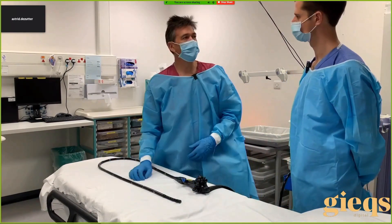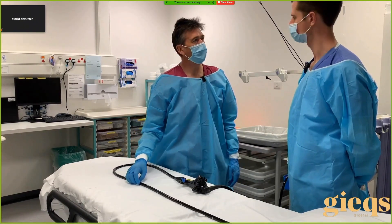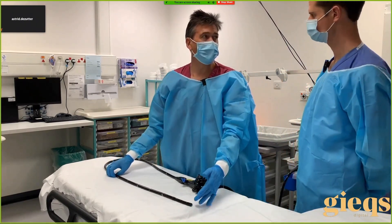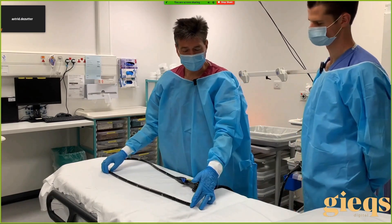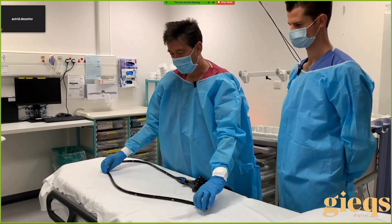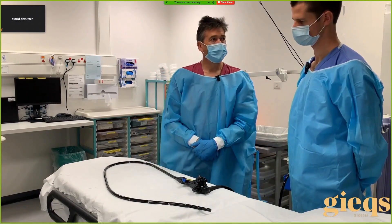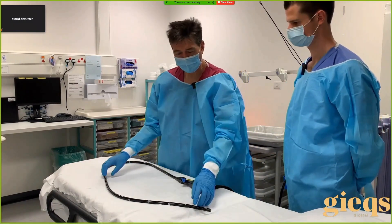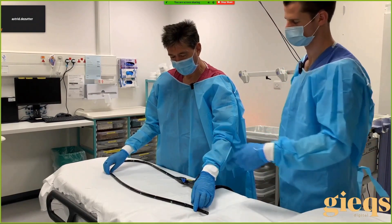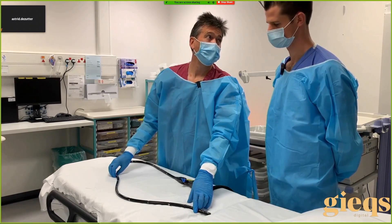With the instrument straight it will insert very nicely and stays straight. But we know the colon's not like that — it comes across a resistance, usually a bend and a fold, and you catch the tip on the fold. So you get a simple loop forming. How are we going to take that loop out? You could pull back — how far? A little as far as you need. But if you pull too little it reforms again, so we want to pull a little bit more.